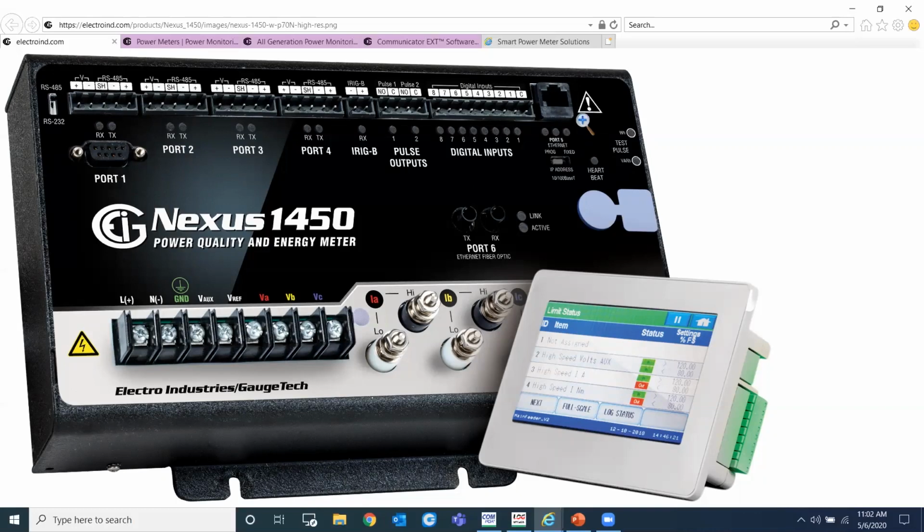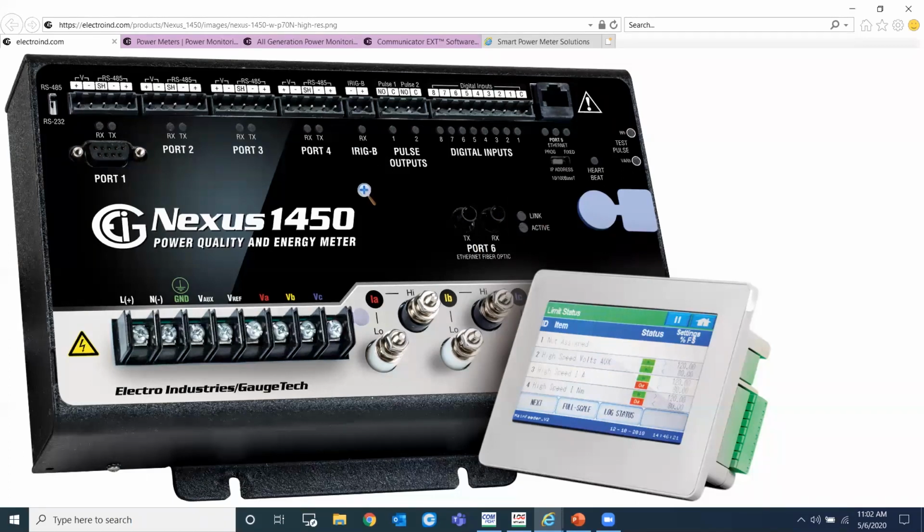It has a regular Ethernet RJ45 connector, and another Ethernet through the fiber optic. So this meter has 2 separate IP addresses at these 2 ports. And it comes also with the digital inputs and pulse outputs. This meter also, it's a cybersecurity meter, and it can do a waveform capture up to 1024 samples per cycle.